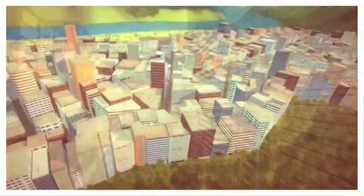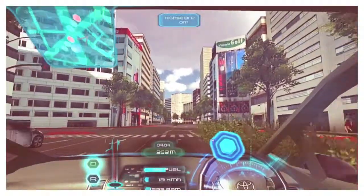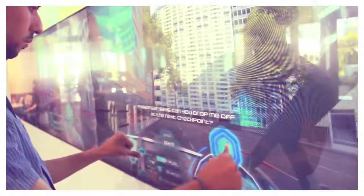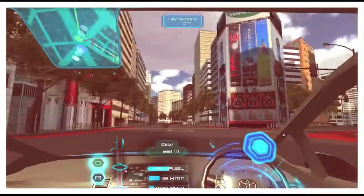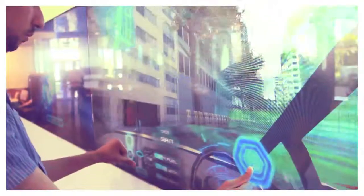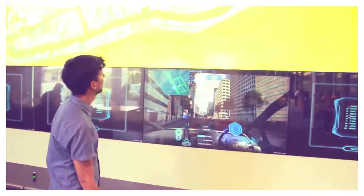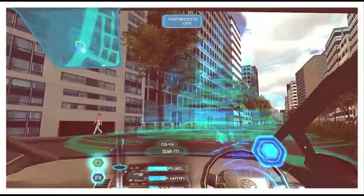In iCO₂, you're driving a car on this multi-touch screen and you have a fixed amount of fuel, and the goal is that you need to drive as far as you can. In order to drive very far, you need to pick up checkpoints on the way, and if you drive in an eco-unfriendly way, you spend more fuel, and that makes the game stop earlier, so you cannot reach the Hall of Fame. So to be able to do that, you need to pick up checkpoints, avoid collisions, avoid crossing red lights. All of these influence your performance.